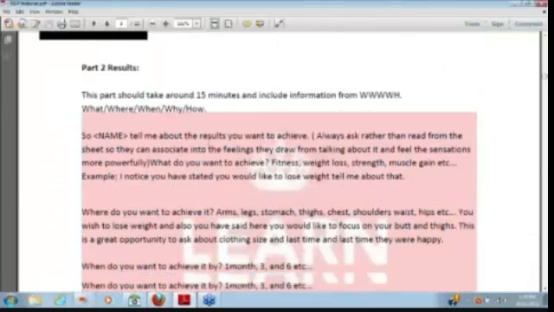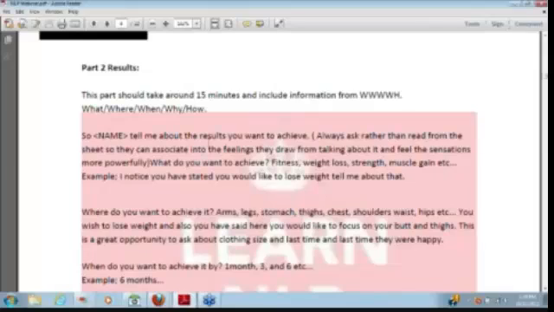Okay, again, it's the finer details. We're talking about the NLP here. The second part, the 10 to 20 minute mark, or the 10 to 25 minute mark, is their results. Now that we've created an initial rapport with them, we want to talk about the results. And the way we do this, we use the 4 W's and the H: the what, where, when, why, how. You can take notes if you choose right now. You are going to get this transcript, and you're also going to have the recording of this as well.